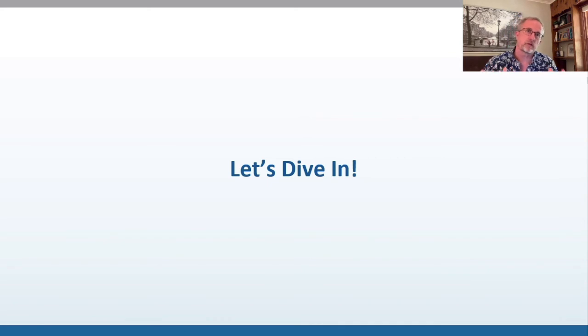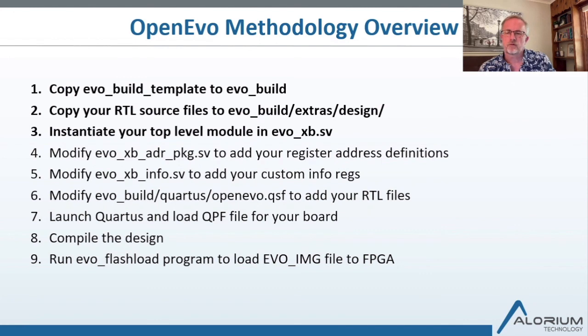So now we understand a little bit better how the chip is put together and where the custom logic goes within there. Let's look into our example and see how that works. Normally you would take your Evo build template and copy that to Evo build and then add your files to it. In this case, we have a canned example, so I'm going to copy that into place as Evo build, and we'll look at the files there to see how we've modified them. We already have our RTL sources copied into that, and we have already modified the Evo XB, but we'll take a look at what was done there so that it's easy to understand what happened.